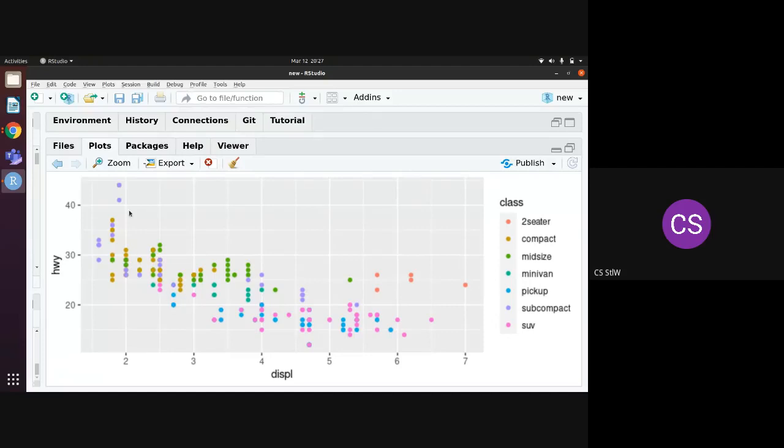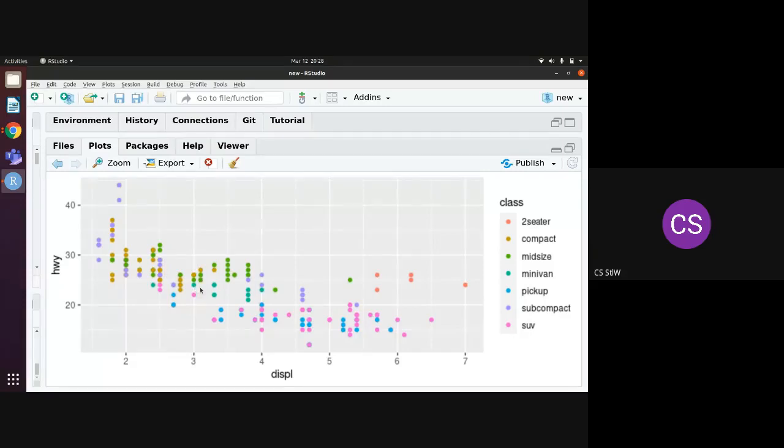So what do we have here? This is the subcompacts, a little bit purple. Brown is the compact. What about green? Green is the mid-size. And where are our minivans?